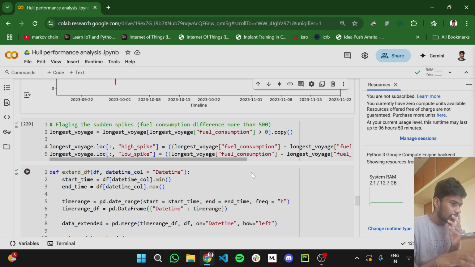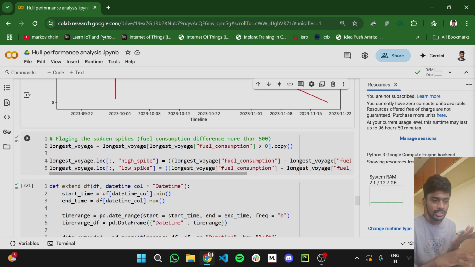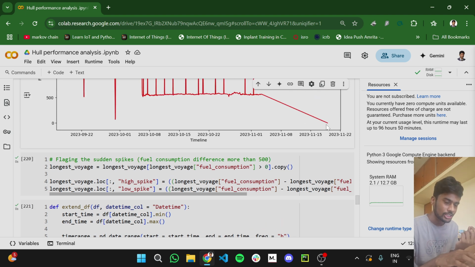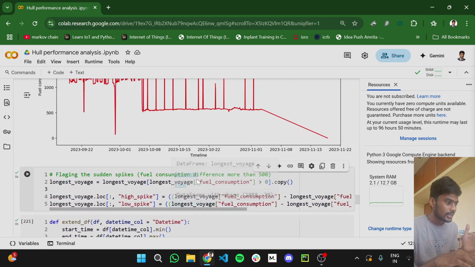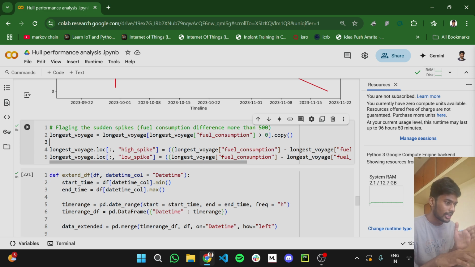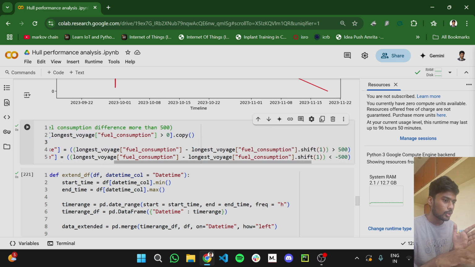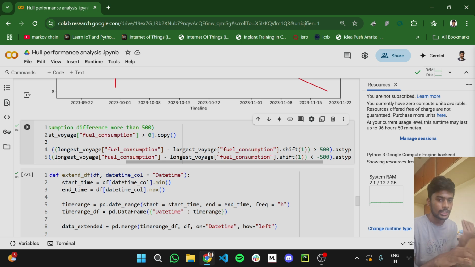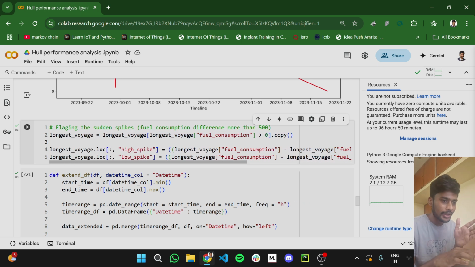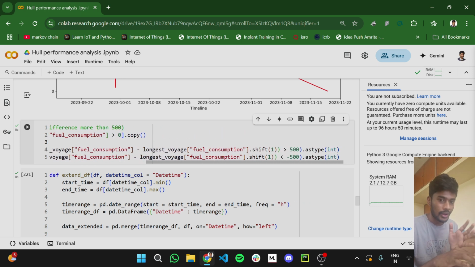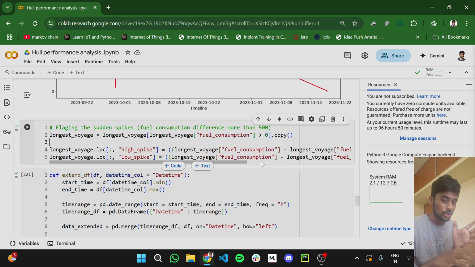The fuel consumption value was negative at this particular point, so I removed it because fuel consumption can't be negative. I filtered those datasets, and then, as I mentioned earlier, I computed the high spike and low spike. If the difference between consecutive values is more than 500, it is considered a high spike, and if it is less than minus 500, it is considered a low spike.